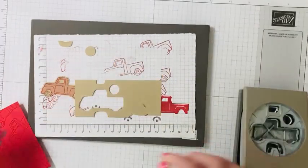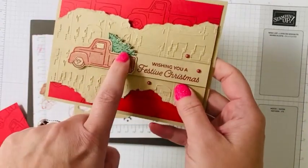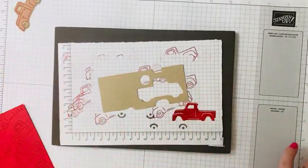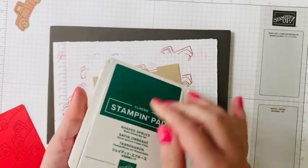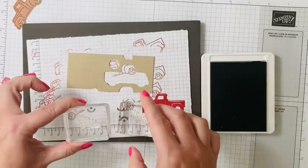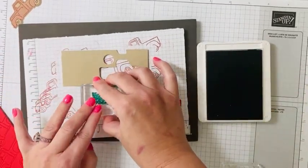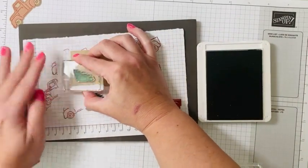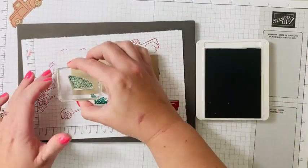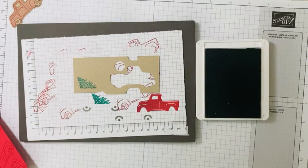Okay, so then on this other side of the scraps here, we want to make our tree, our fun tree to put in there. So let me just go ahead and flip that over, set our truck aside, and we're gonna bring in some shaded spruce. And we've got our tree outline and we've got our tree filling in. So you can do it either way. For the tree filling in part, we're gonna ink it up in the shaded spruce. We're gonna stamp it off. And then for the tree, kind of the outline part, we'll stamp that. So we'll just ink that up, line it up, and there we have our tree.